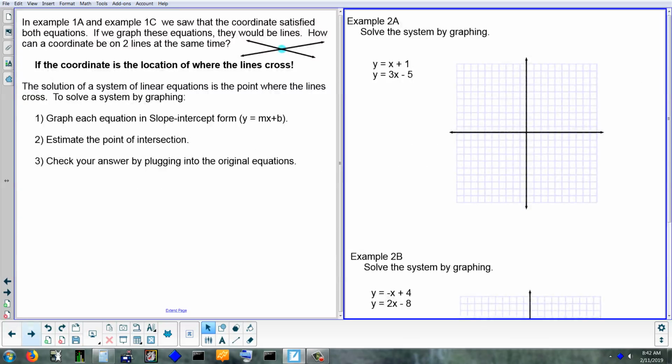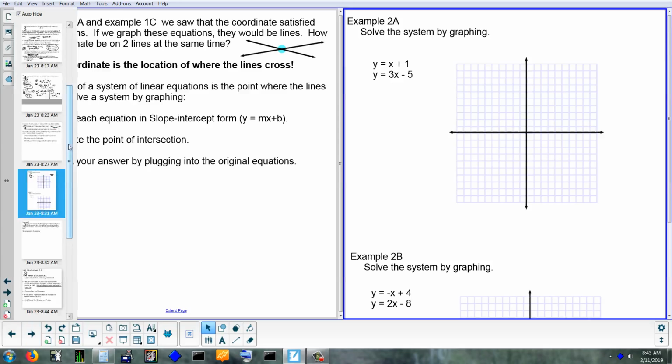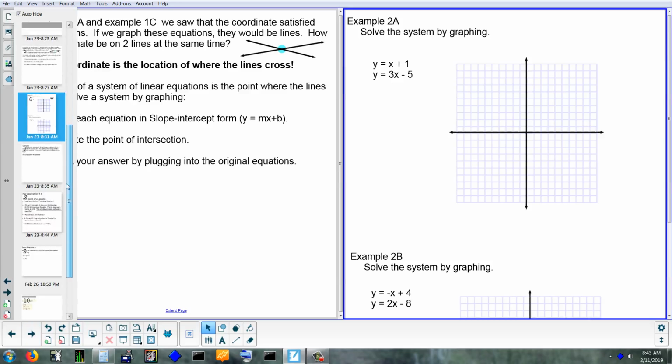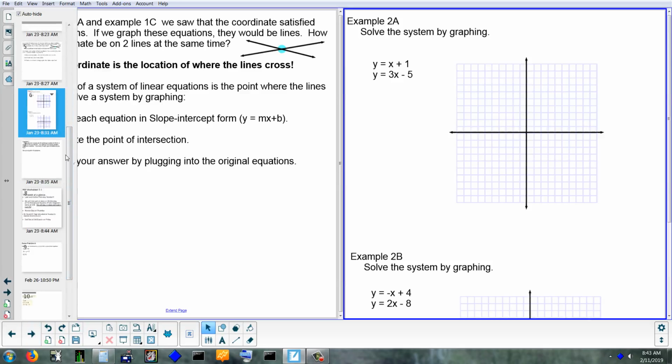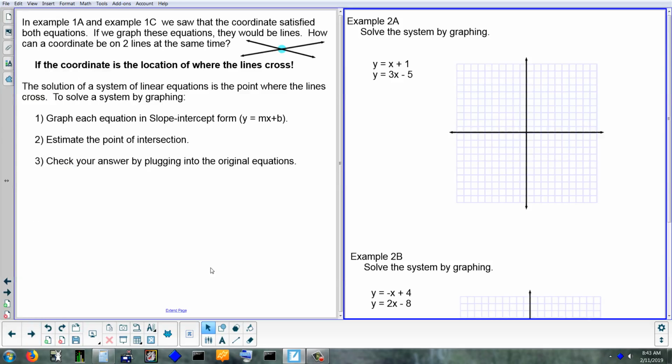We're going to make sure it's in slope-intercept form, which means what? That's a fancy way of saying what, Donovan? Y has to be by itself, right? So we're going to make sure Y comes first, equal sign, number with X, then just a number at the end. Do we have that in both equations? Yes, Y is by itself in both. Good.